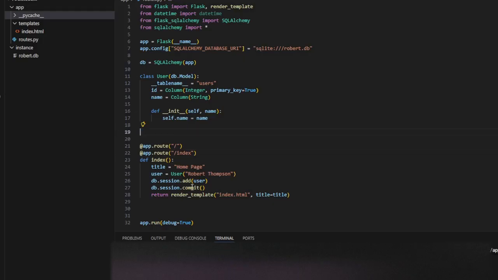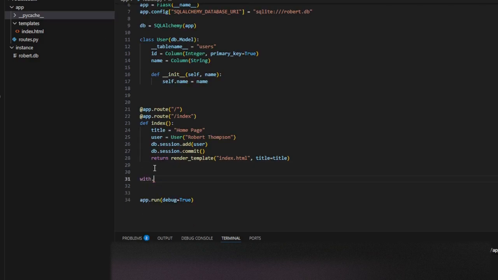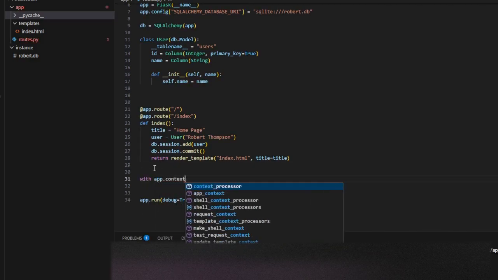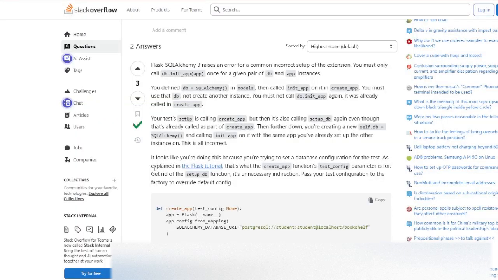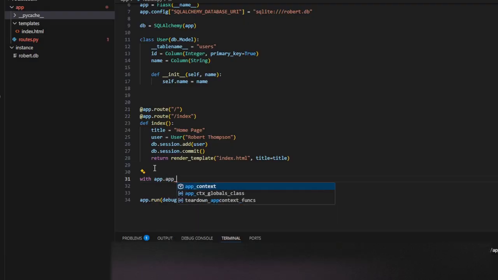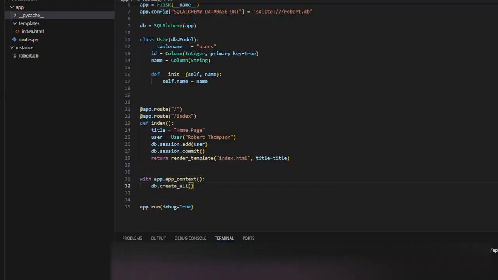No, maybe we need the with app.context. Maybe that's what we need.